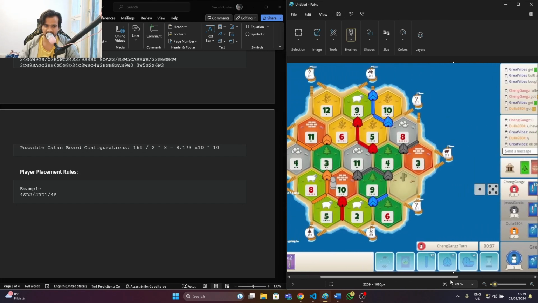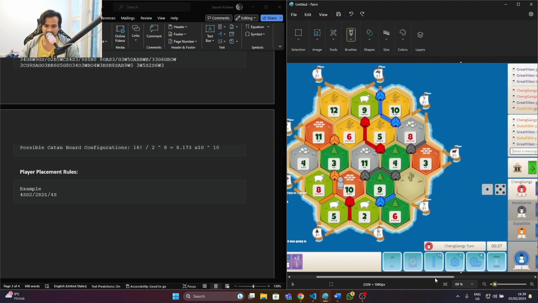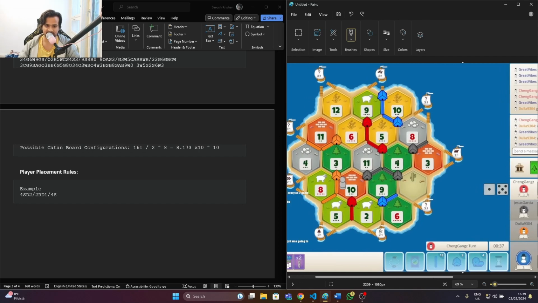Let's just put it kind of here. Oh my God, this is perfect. Let's just put it here so you can see the players. Red is number 1. So we do A, settlement A, and then 1 empty space, and then a road. So a road for D.